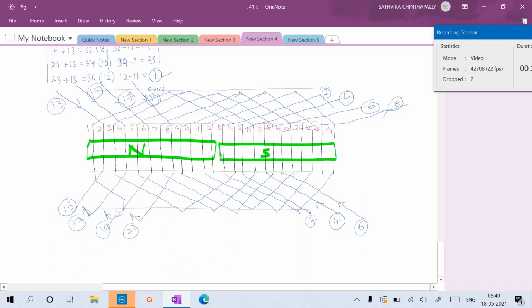And this 8th conductor should be connected to 21. Where is the 21? You can see here 21. This is the 21, from the 8th conductor. And this 21, okay, so this 21 is connected to the 10th conductor. Where is the 10th? Here is the 10th. This comes from 21.